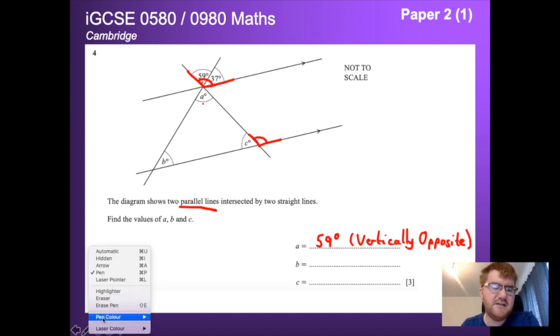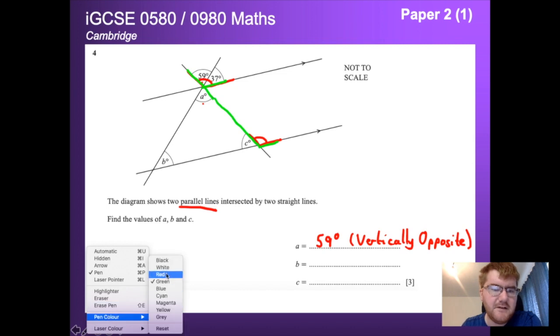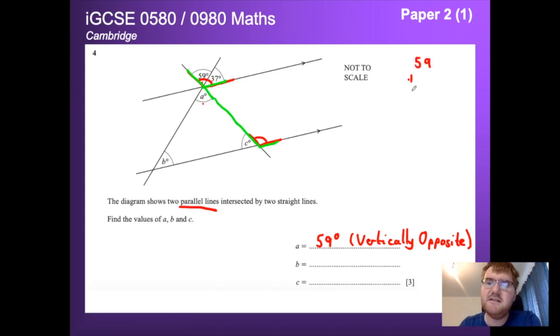Okay, so if I draw this in, this is what we call an F angle. Okay, so notice I'm going to get an upside down F. And these are the things to look for when you're working with angles in parallel lines. Now that angle up the top there, we need to do 59 plus 37. So you can do this mentally, of course, or you can use normal addition. So 6 carried a 1, 5 plus 3 is 8, plus 1 is 9. So this whole angle here is 96 degrees. Let me write that over here. And that means that this angle here must also be 96 degrees, because this is an F angle, it's a corresponding angle.